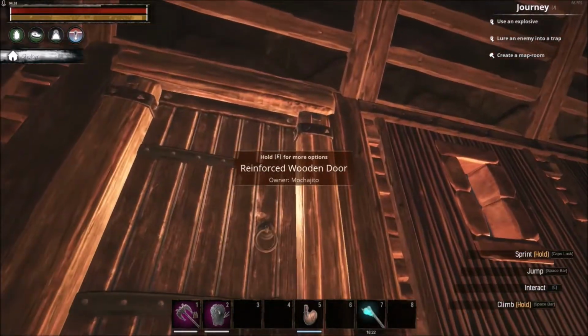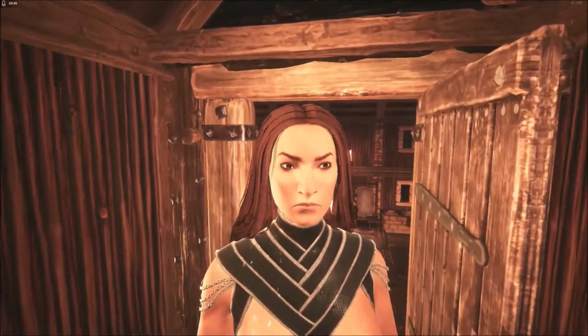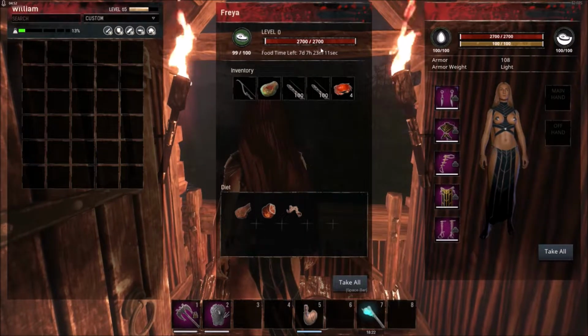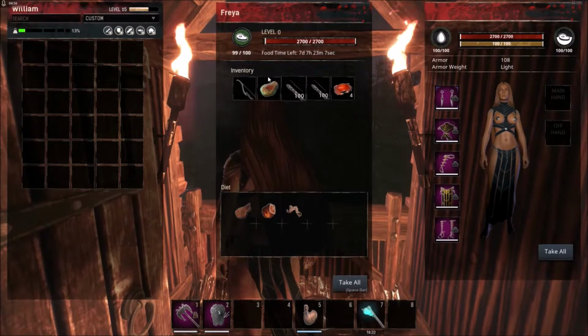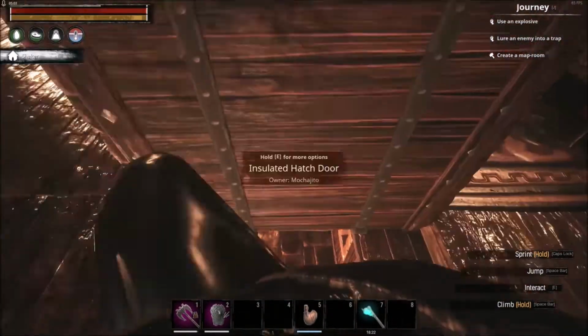And here's Freya's new hovel, as I call it. See if I can zoom in. Yeah, there she is. Anyway, she's a pretty good thrall to have. She has 2700 HP. And she's a pretty good archer, apparently. And oh yeah, there's 2 more things I want to mention before I end this video.